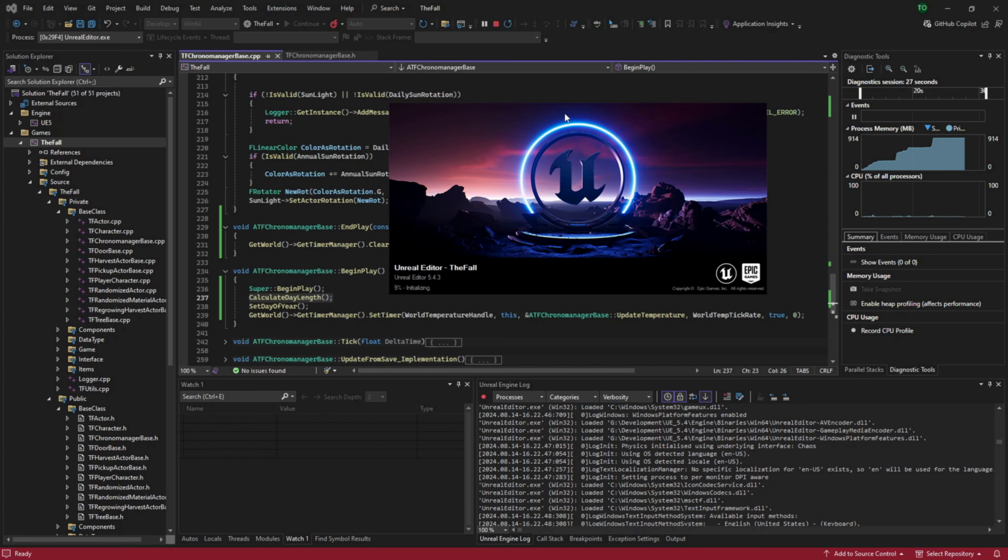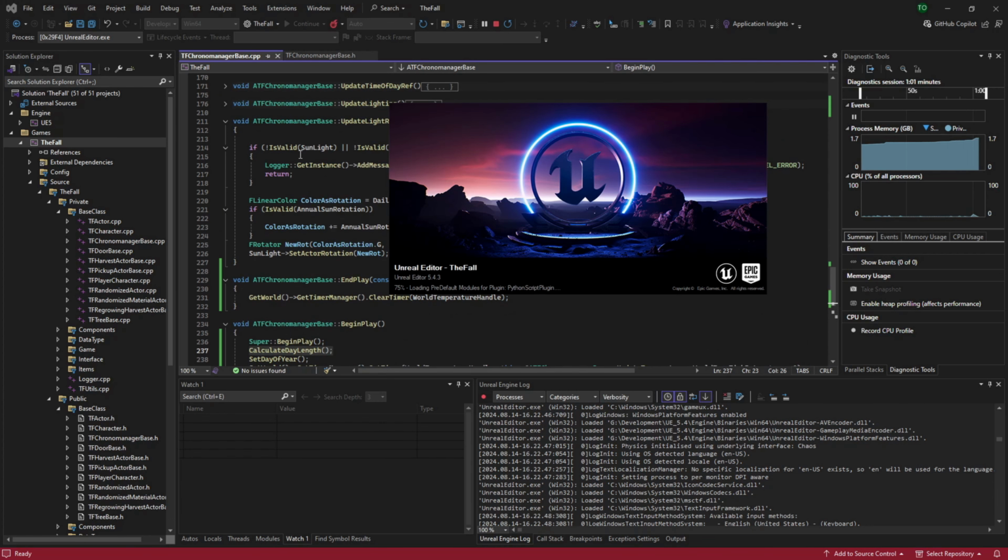But yeah, anyway, so just to go over why I made those changes. As I mentioned, you don't want it to happen on tick unless you absolutely need it to. The time, you want that degree of accuracy, we need to know to the minute. If you really wanted to go to the second, you could, but that's a level of accuracy I don't think is needed. That's why I only went to the minute with the tick, but all of this is now being done with a timer because we only want it to happen every 15 game time minutes, is how I decided to do it.